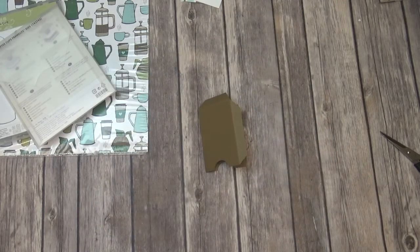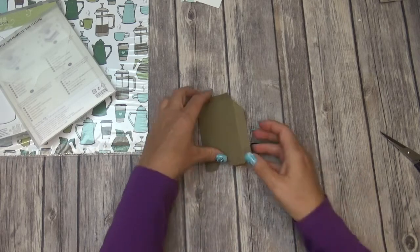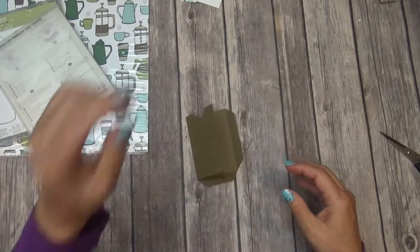And I will be putting in an order for my 1-inch circle punch with Stampin' Up! So this doesn't happen to me again.